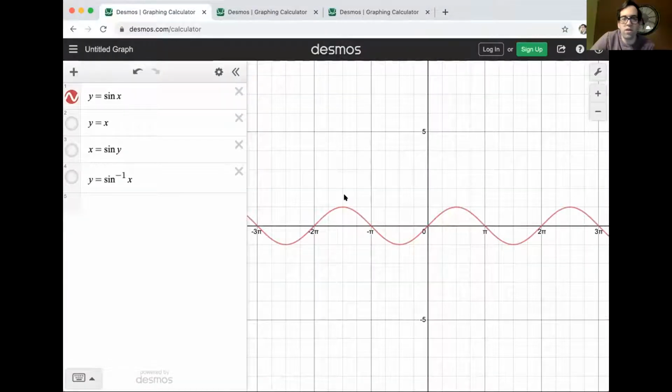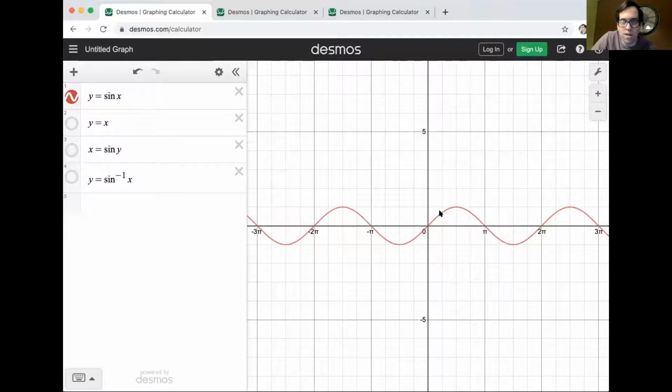All right, so on your screen now, you see Desmos, and the only function that's graphed right now is y equals sine x. We should know this function like the back of our hand at this point, right? We know that it has a period from 0 to 2 pi. We know it has a maximum and a minimum y value of 1 and -1, and the amplitude is 1. There's more things we know, but that's the gist.